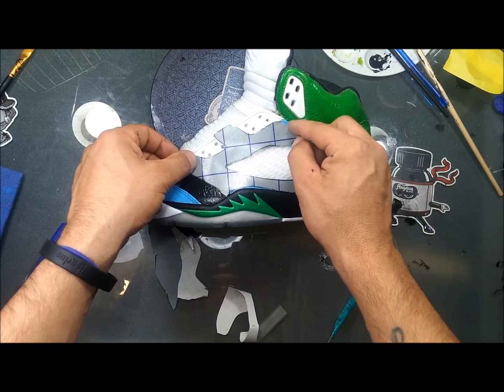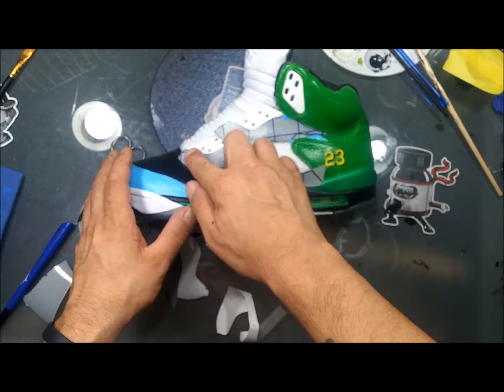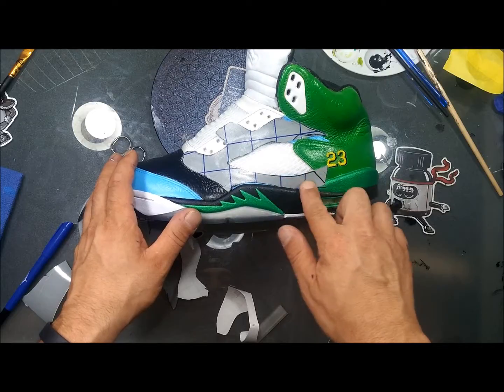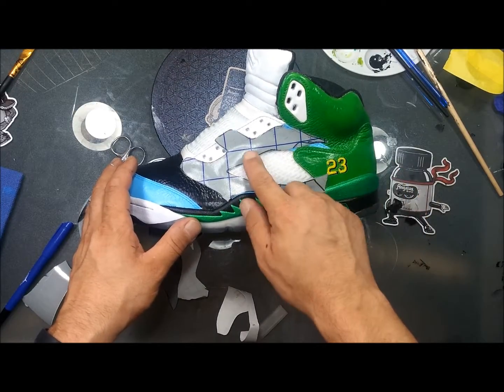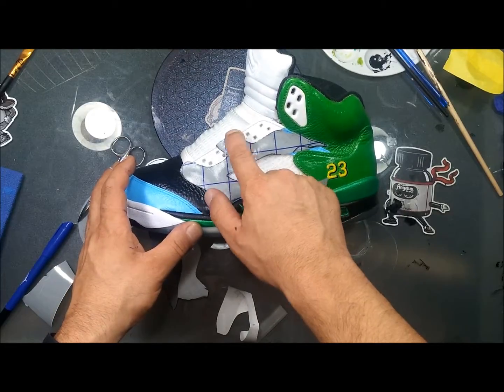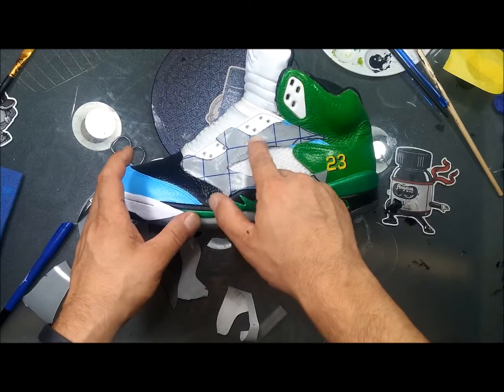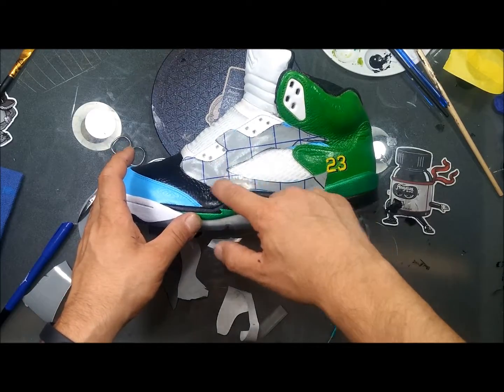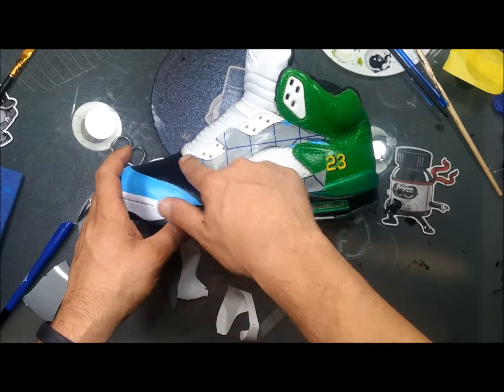I know there was supposed to be something here. So when I go to paint, now that we got it, I like where I'm laying it at. We're not too worried about that end. I can always improvise and get that end. So you just want to press around, you know what I'm saying? You don't have to dig into it because, like I said, you have paint on there. You want it to stick, but you don't want it to really, really.